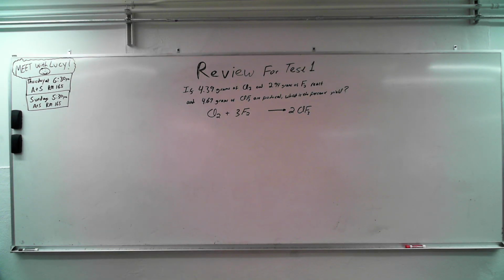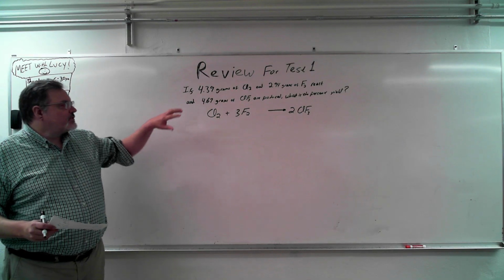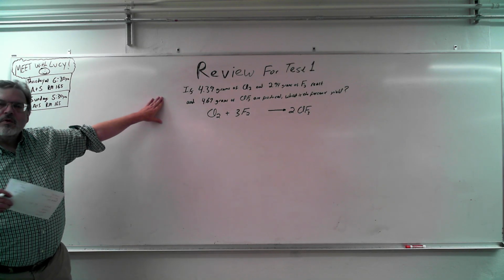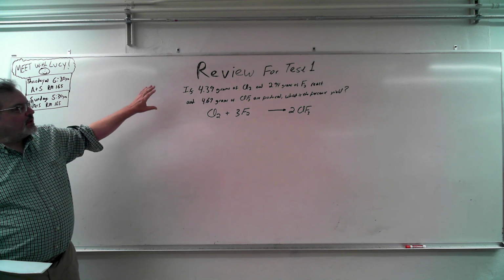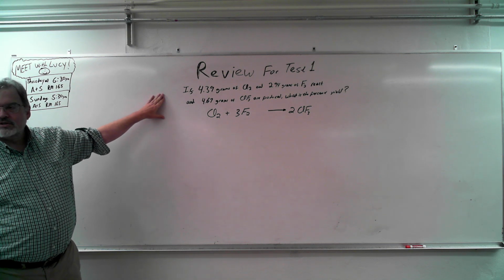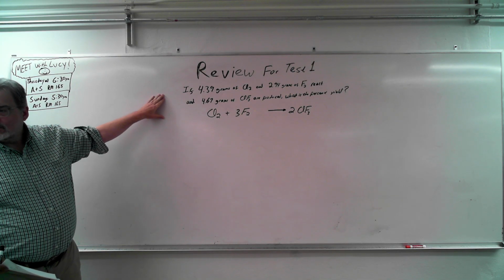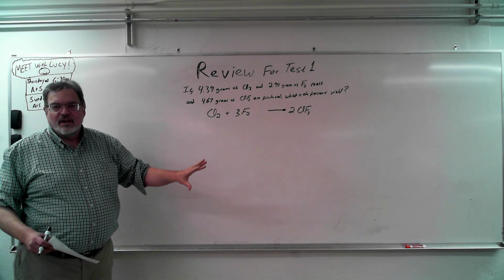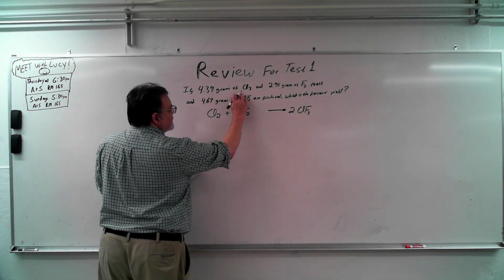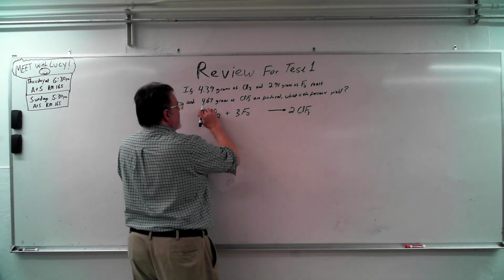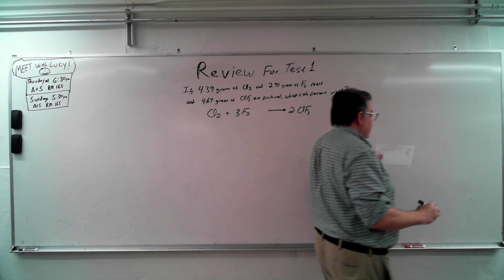This is essentially a theoretical yield question, but this last one in that quiz makes you go one more step further and calculate the percent yield. The difference between a theoretical yield and a percent yield question: the theoretical yield is the long walk, so you still have to do the long walk, and then there's one more thing at the end to do. Grams of Cl2, grams of F2, and grams of ClF3 are all mentioned. So you're going to need these.